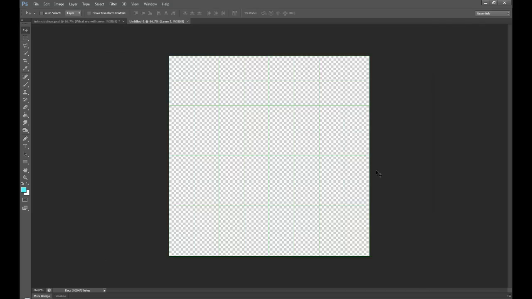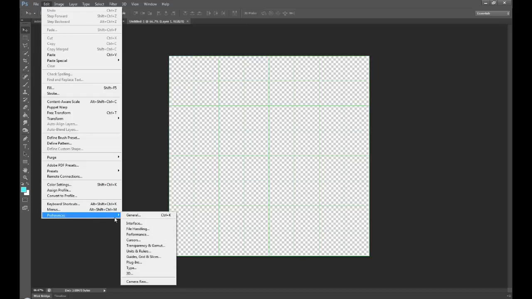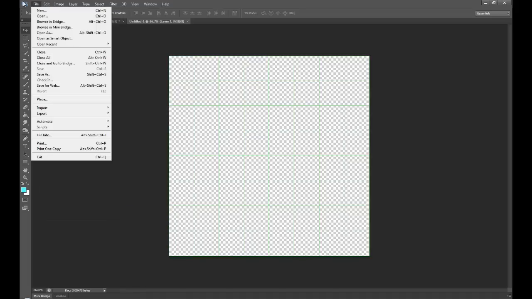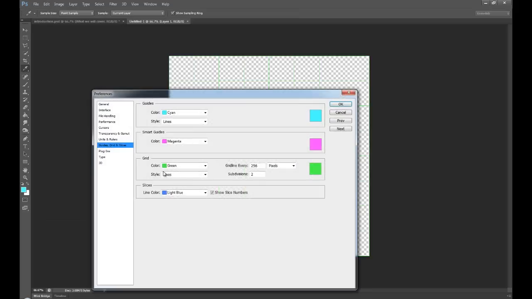And when making a texture atlas, it's actually really easy. All we do is we find the textures we want, we drag and drop them in, and we're sorted. But before we do that, let's just take a quick look at how I went about setting up this grid. So to do this, in Windows, you go to Edit, Preferences, Guides, Grid, and Slices. If you're on a Mac, then the option will be under the Photoshop Preferences button, I think it is. And yeah, we go here, and we get this little grid menu.